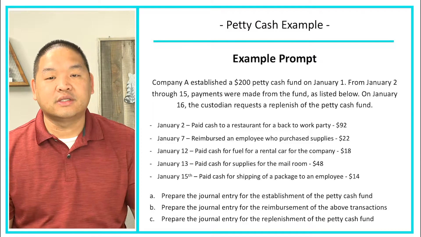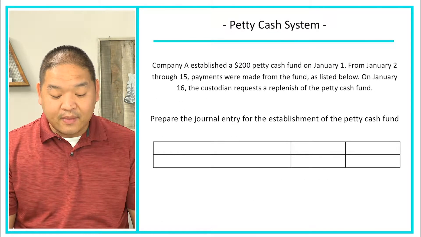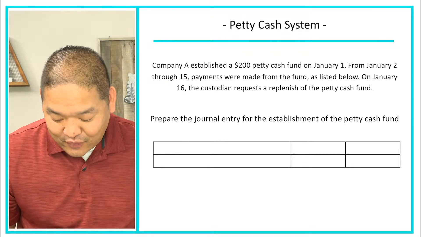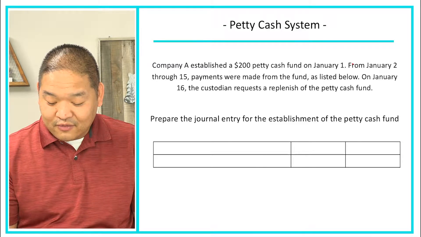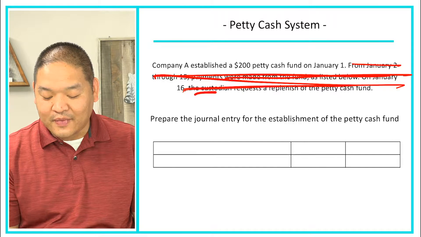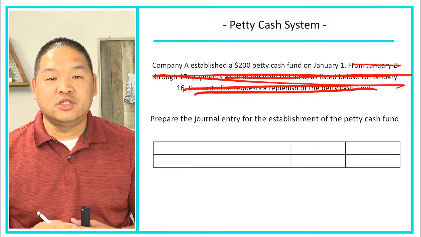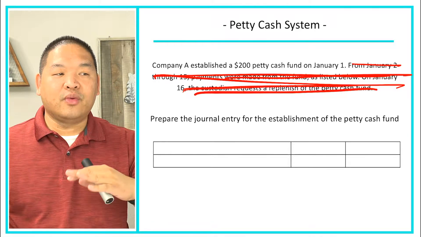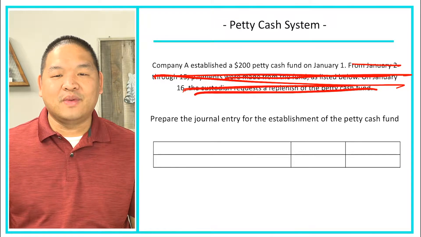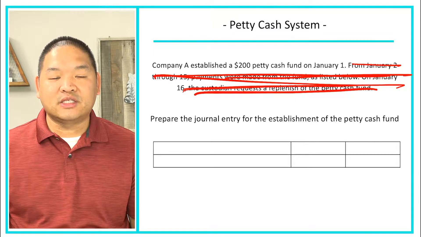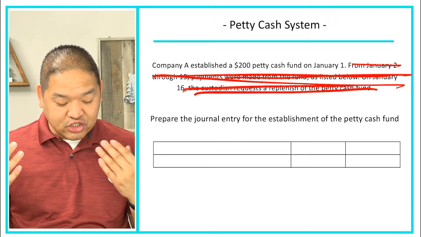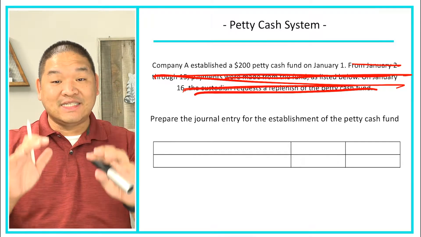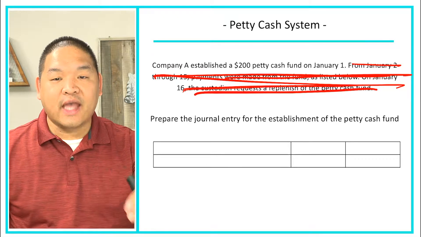For Part A, Company A establishes a $200 petty cash fund on January 1st — we need to prepare the journal entry for establishment of the petty cash fund. To establish it, we issue a check to an employee. We don't use accounts receivable because they're not a customer. Instead, we use a special account called the petty cash account. The cash account decreases by $200, so a decrease in cash is a credit to cash.